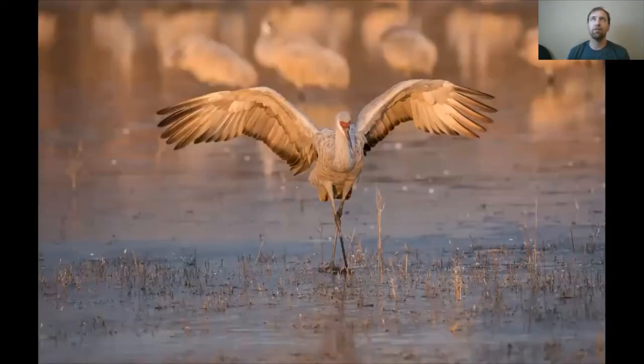Sandhill cranes are a beautiful example of a migrator. All sandhill cranes are going to travel south outside of Alaska in the winter — they just can't handle our cold winters. Around mid-April to early May, if you are in Alaska right now, definitely keep your eyes and ears open for these crazy-sounding birds as they head back to far northern Alaska to eat a ton of food, have babies, and then turn around and head back south again.